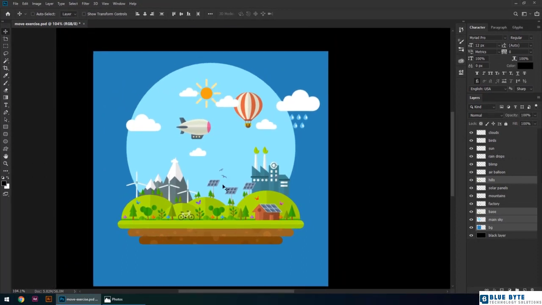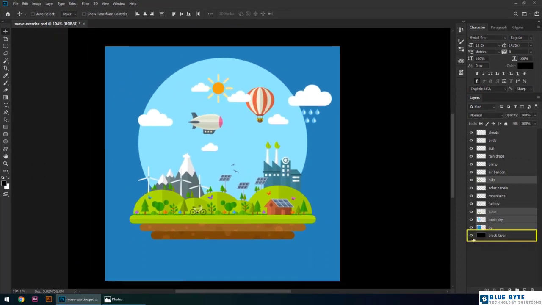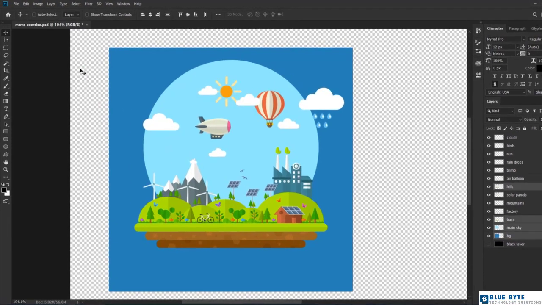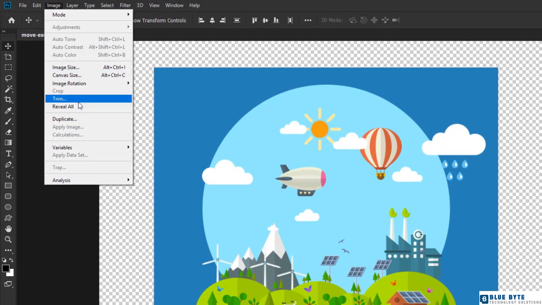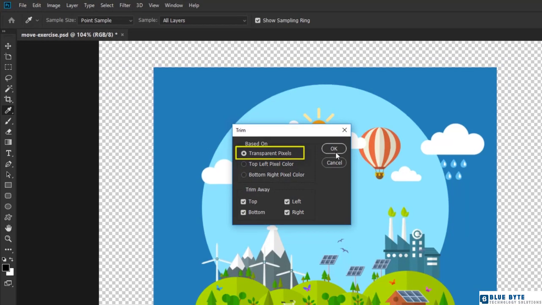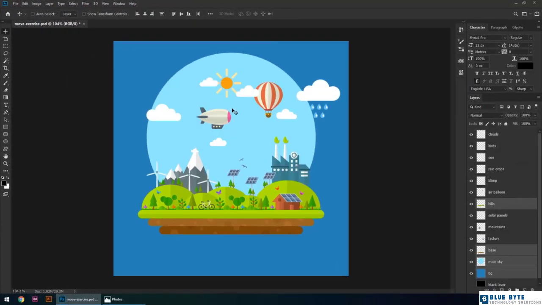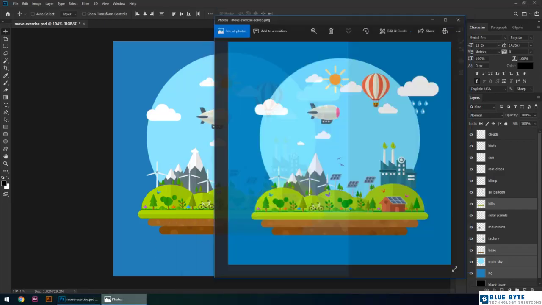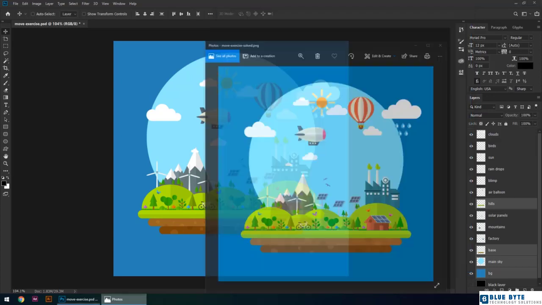I'll also do one more step. Hide the black layer because we no longer need it in our project. Next, I'll go to Image, Trim. Here we get a new panel, and I'll use the first option here. Press OK, and we've now removed all the excess transparent space we had all around. And that's our project. Yours may still have a black layer behind it, but if your result is somewhat similar, then you did a great job. If you feel something wasn't right, jump back into the initial PSD file and try it one more time. Have fun!